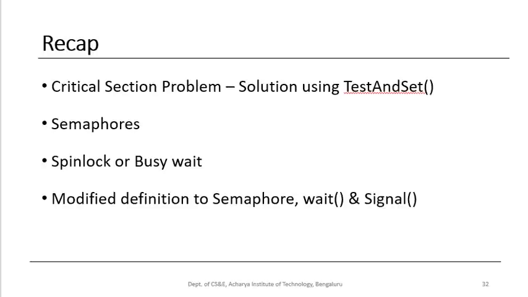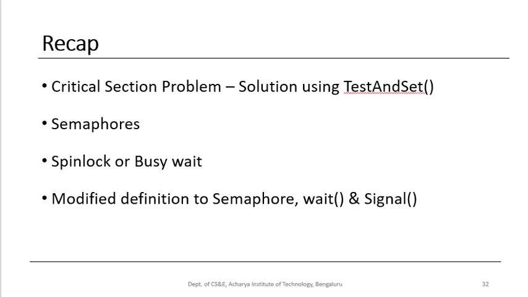We discussed Semaphores, which are a software based synchronization tool. It is helpful for synchronizing the execution of cooperating processes. We have binary semaphores or mutex, which could take either true or false as its value, and we have counting semaphores, and we have seen the use of counting semaphores as well.